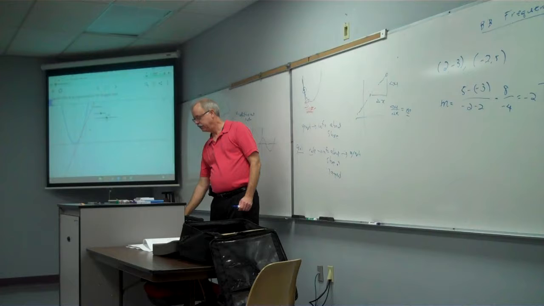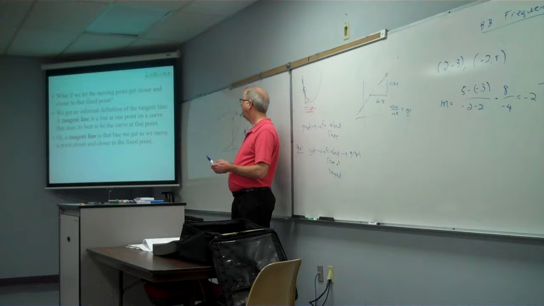So back to this. As I move point B closer and closer, I'm getting closer and closer to the tangent line. I don't think I can put this right at zero. And even if I can get it to stop right at zero, I'm not sure it's going to graph anything for us. But I'm moving the point B closer and closer. I think I can graph B as well and move it. Move the whole thing. So that's the idea we want to pursue: moving one point closer and closer to a fixed point.